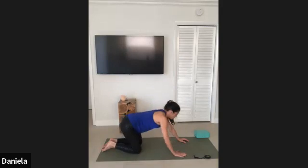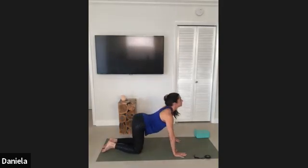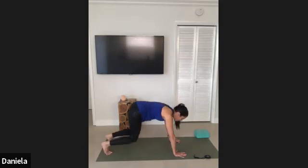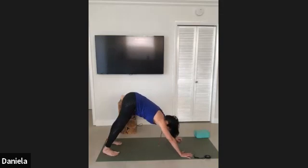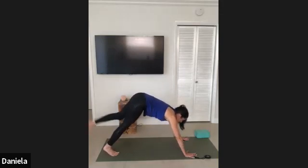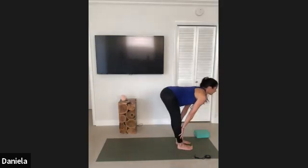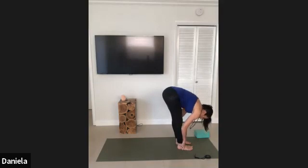Exhale, cat cow. Inhale, open. Exhale, round your spine. Tuck your toes, downward facing dog. Inhale, look to your hands, bring your left foot forward, right foot forward. Inhale, flat back, exhale, fold forward.